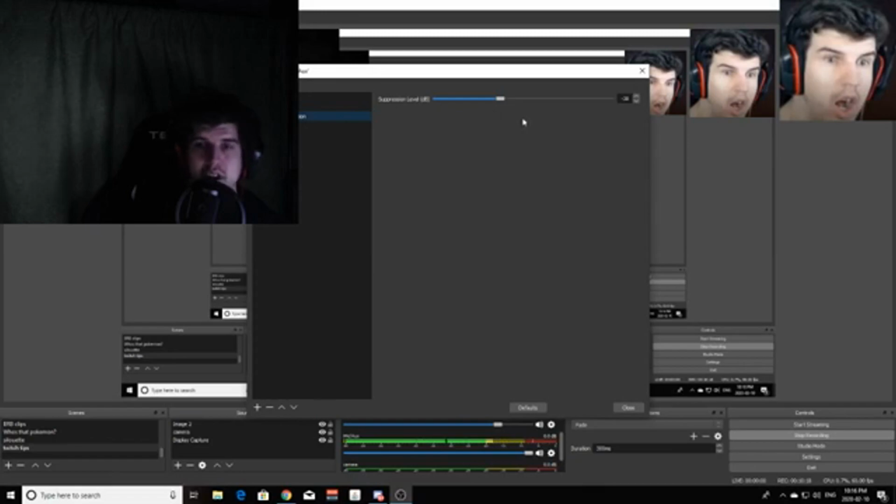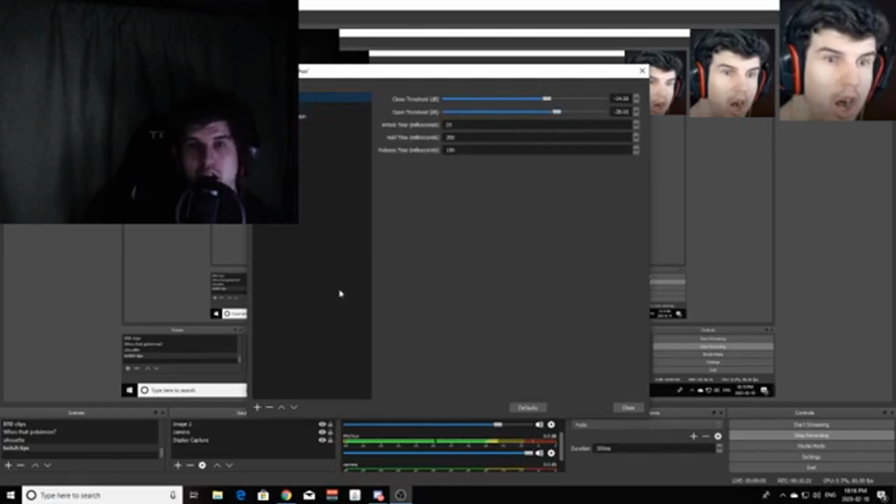This determines the amount of decibels that get suppressed. So this is how much volume needs to basically come through. That's also combined with the noise gate a little bit, which is what we're going to be going over now. So the noise gate, I noticed a little bit of a comparison thing. Upon a lot of testing, I noticed that the power of 6 is actually really big between these two. You want to have your upper number 6 higher than your lower number. Mine is -34 and -28, so this one is greater than this, even though it's more in the negative. This one is a higher number than this one.